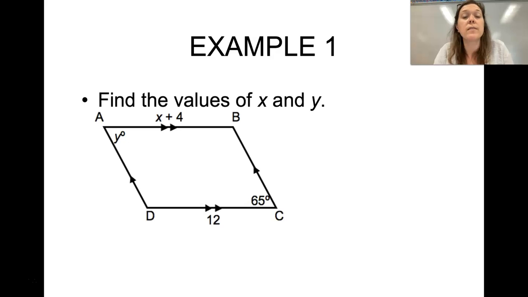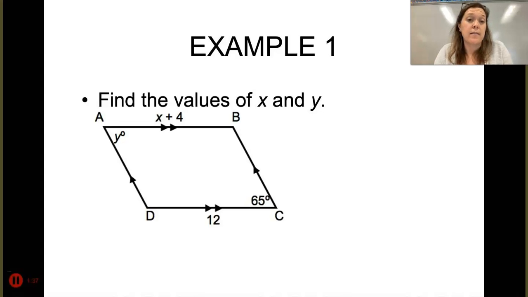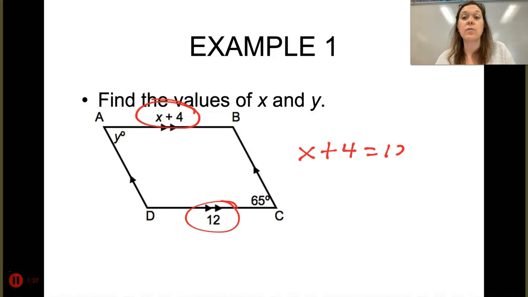So for example 1, we're going to solve for the values of x and y. So let's start with the x first. X up here has a +4 attached to it. There is not a little degree sign there, so that's telling me that it is on a side length. Well, because it's a parallelogram, I know it's a parallelogram because I've got opposite sides. Remember those little triangles mean parallel? So those opposite sides are parallel. These opposite sides are parallel. Because it's a parallelogram, then I know opposite sides will be congruent. And when we have congruent things, we just set them equal to each other. So I'm going to take my x plus 4 and set it equal to 12. Subtracting 4 gets me x is equal to 8.